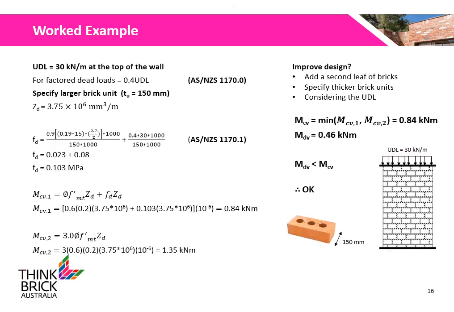We now consider the contribution of the dead load from the slab at the top of the wall. However, this alone cannot be used to achieve the robustness requirement, as vertical loads applied at the top of the wall shall be ignored when determining robustness. If this design considers the UDL in conjunction with the addition of a second leaf or a thicker unit, the design vertical bending capacity will be further increased. In this case, we consider both the dead load from the slab and the thicker brick unit. A factor of 0.4 is applied to the UDL in accordance with AS1170. The design compressive stress on the bed joint, now accounting for the wall dead load, the UDL, and the larger brick unit, is calculated to be 0.103 MPa. Thus, the vertical bending moment capacity is 0.84 kNm, which is greater than the design vertical bending moment.